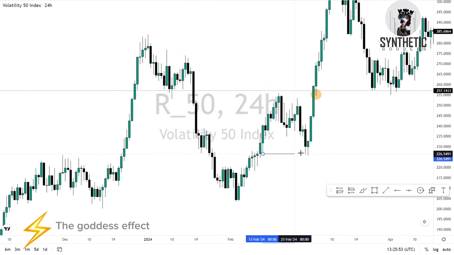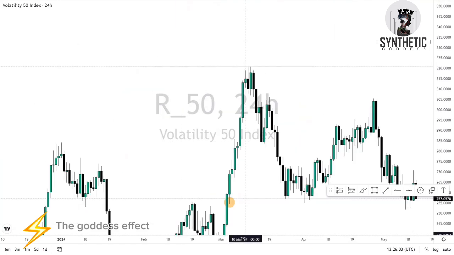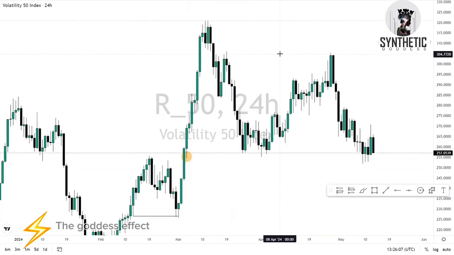Now, you are not expected to call this low an inducement, or you are not expected to call this low a major. You should look for a visible high or a visible low that market clearly took. So, for instance, this is a visible high the market clearly took, and that is why you can see the market could not break this high, this particular high.